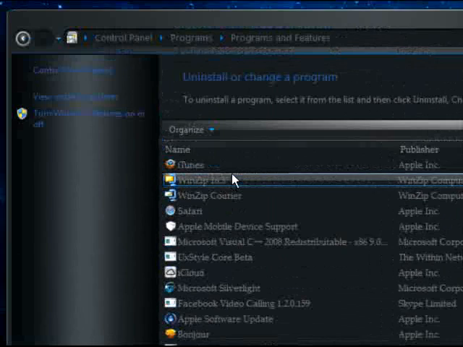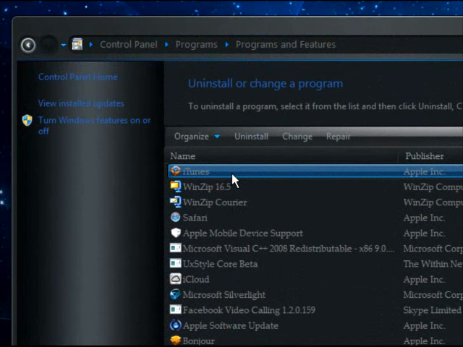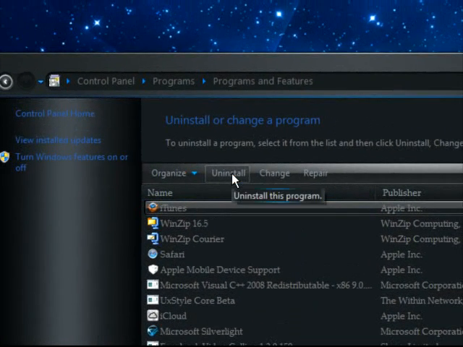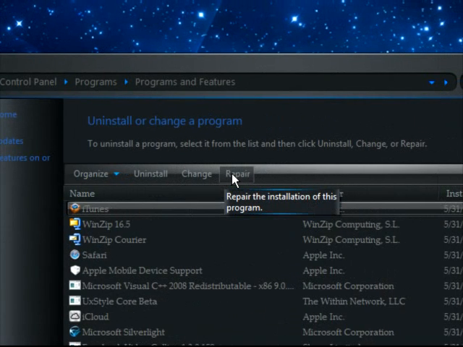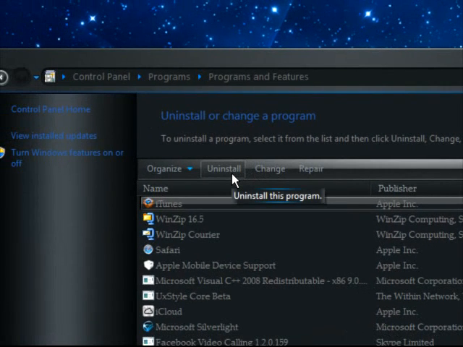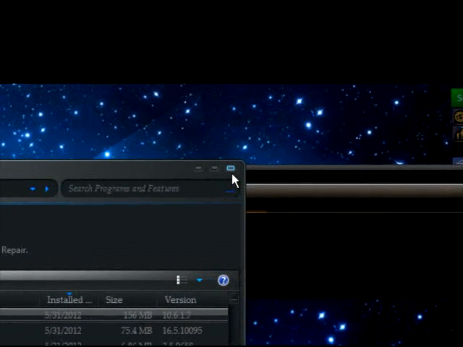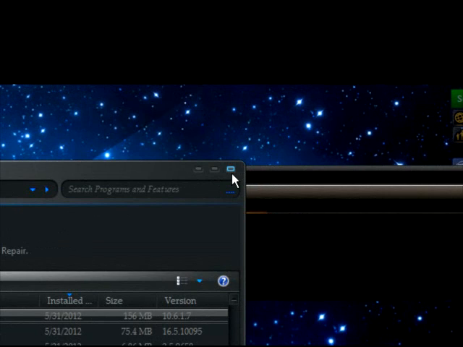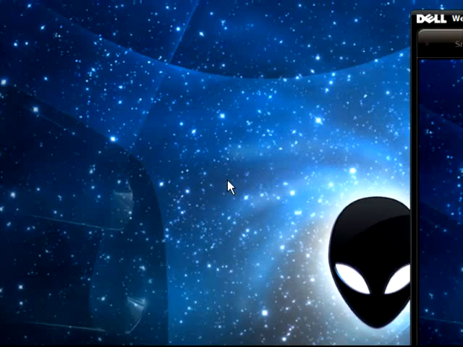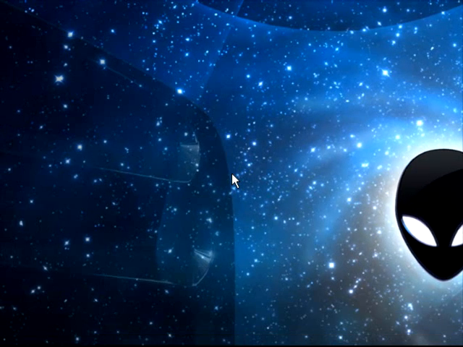Find whatever you're trying to do, click on it, and right up here you can see uninstall, change, or repair. If you're getting an error on it, try to repair it, and if you just can't repair it, uninstall it completely, restart your computer, re-download it, and that should fix the error. That's pretty much all you can do for program errors.